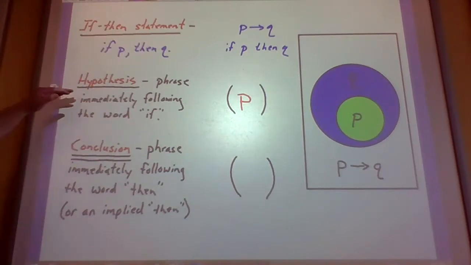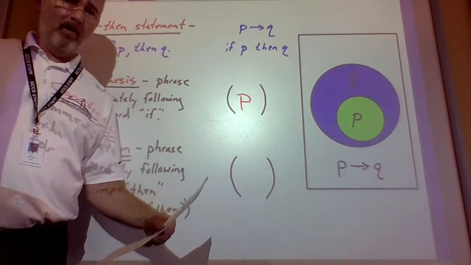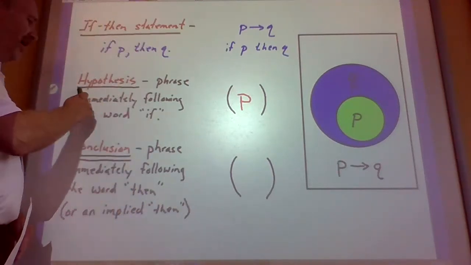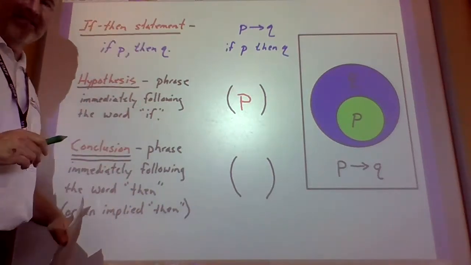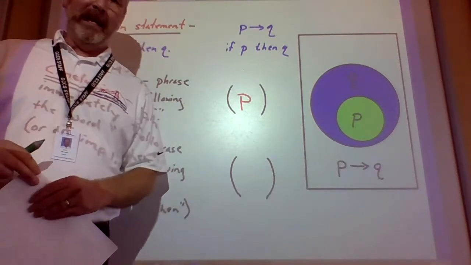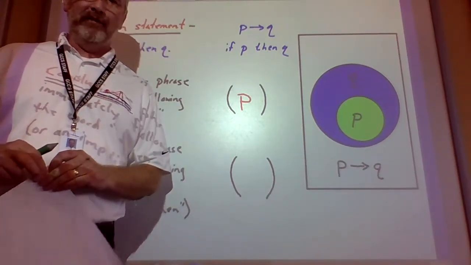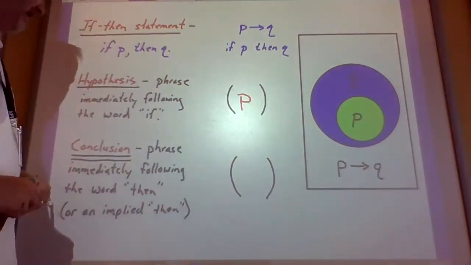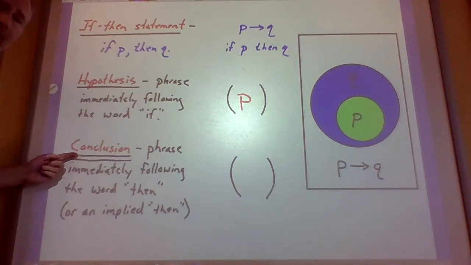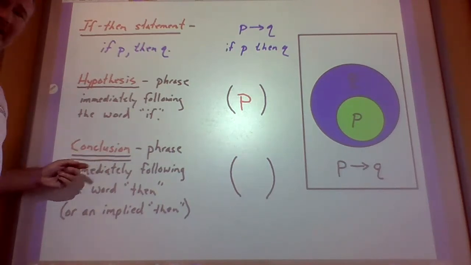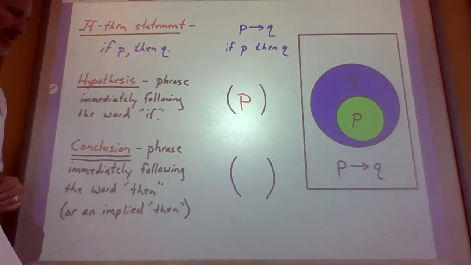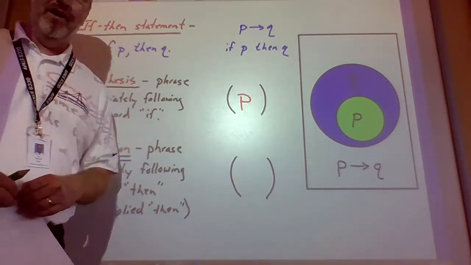All right. And in the olden days before COVID, instead of having everybody write out the hypothesis, I would have them underline it once, and that would save us on some writing time. But now you're just going to have to literally type it in or write it into your notes, however you are doing that. And then the second part, the conclusion, you notice how it's underlined twice. I would have my students underline it twice rather than write it all out. Unfortunately, that's probably not going to be an option this year on the homework at least.